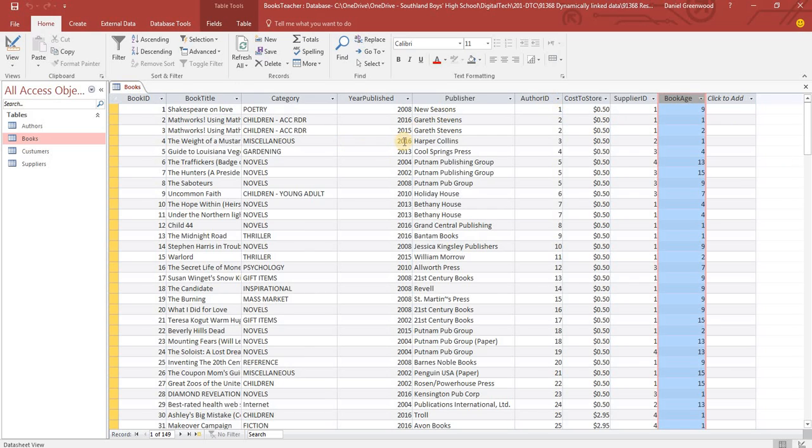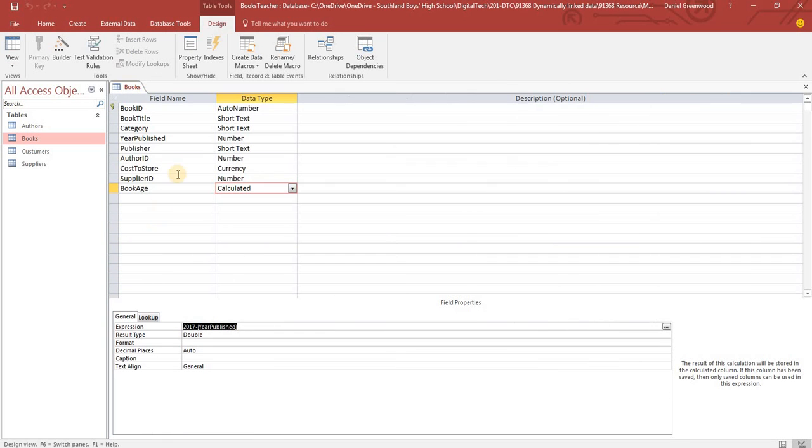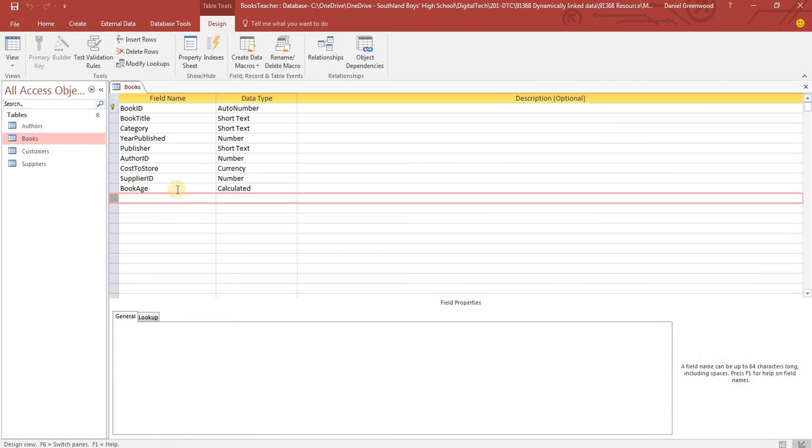If I had run it and there was something not working or wanted to change it, or I made it a calculated field and ran it, but I had actually put a calculation and want to go back, one of the things with Access is that if you've got a calculation that was broken and you want to go update it, it will have the same problems for some reason. It won't actually work properly. So what you need to do is literally delete the field and then re-enter it. Plus, if I want to now refer to this field, I did have to run it and go back, so that way Access can actually recognize the field as existing because it's saved.